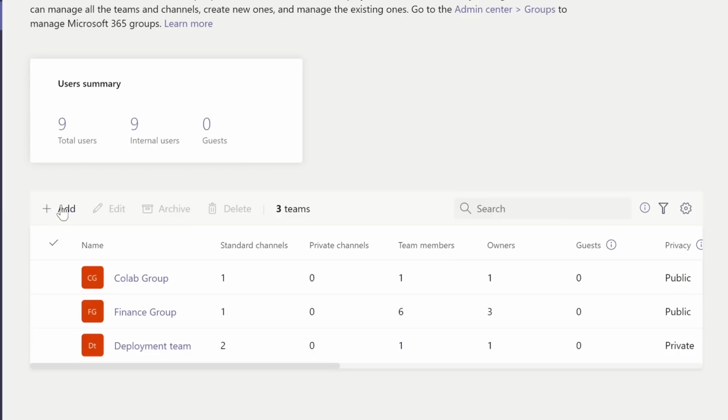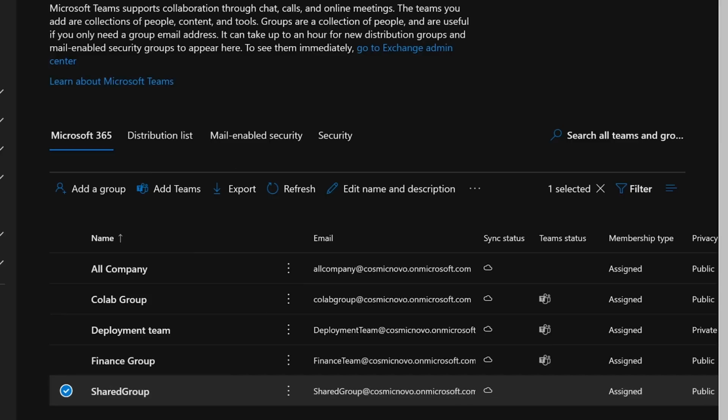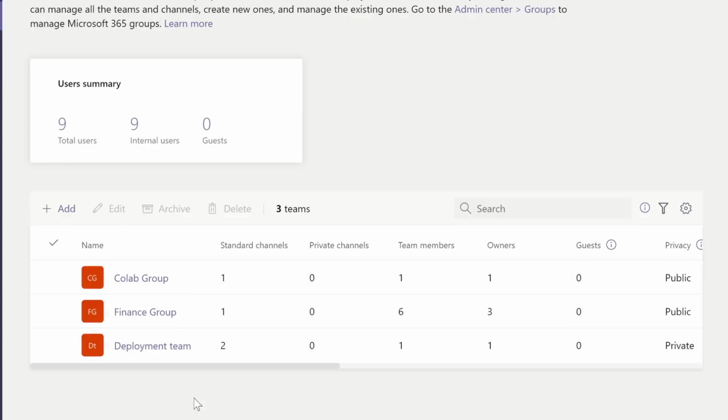And then if we try to add Microsoft Teams in here manually, it's going to deny us. And I'll show you. And it's not even going to say it. And the reason is because the shared group name is already reserved for this, just in case shared group wants to add Microsoft Teams or wants to connect Microsoft Teams. So it's already created, except you can't see it in here. I don't know if I want to say it's already created initially, but the name itself is already reserved, and I'll prove it to you right here.